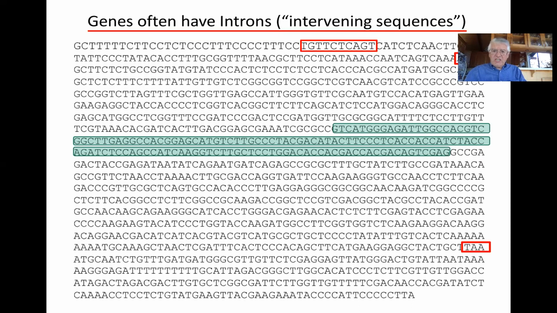Let's go back to that gene that I was showing you. I said the gene has a start here and a stop here, and each 3 letters tell the ribosome what amino acid to add next to making a protein. But almost all genes in virtually all the organisms that you can see, from plants to fungi to human beings, have what we call intervening sequences. That is, there'll be a stretch in the DNA that is not used to make protein.